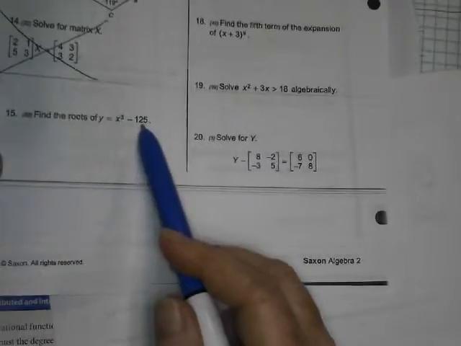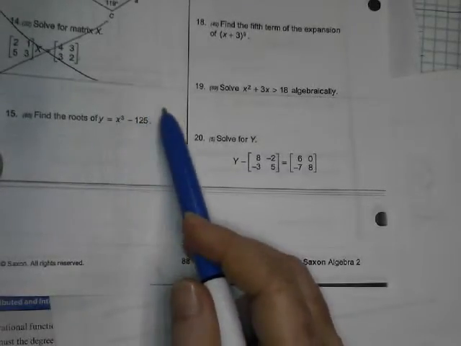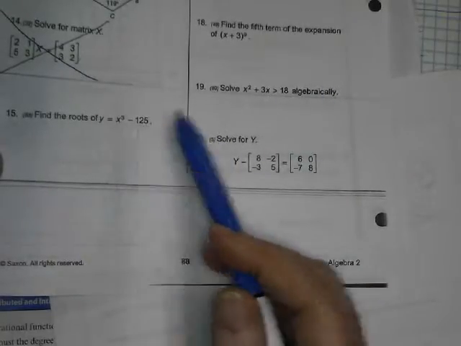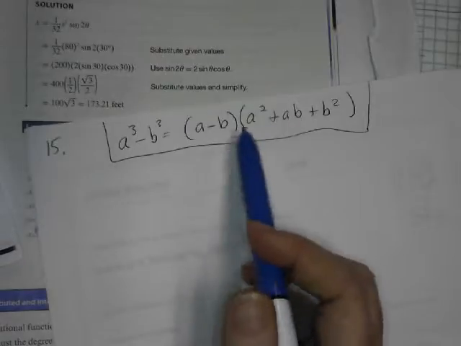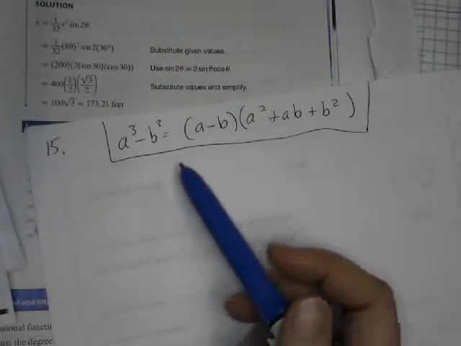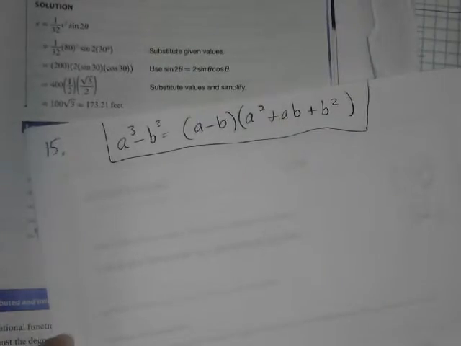I recognize that as 5 times 5 times 5. If it wouldn't have been a perfect cube, I would have done it a different way with synthetic division or something. But since I got that, and I know that there's a little formula for it, that's the formula. I didn't remember the formula, so I had to go back to lesson 85 and get it. But you should write that on your formula sheets if you don't have it.